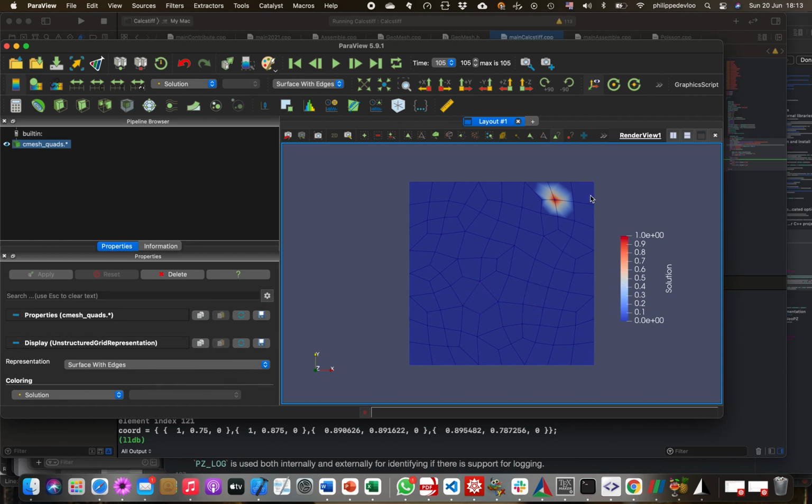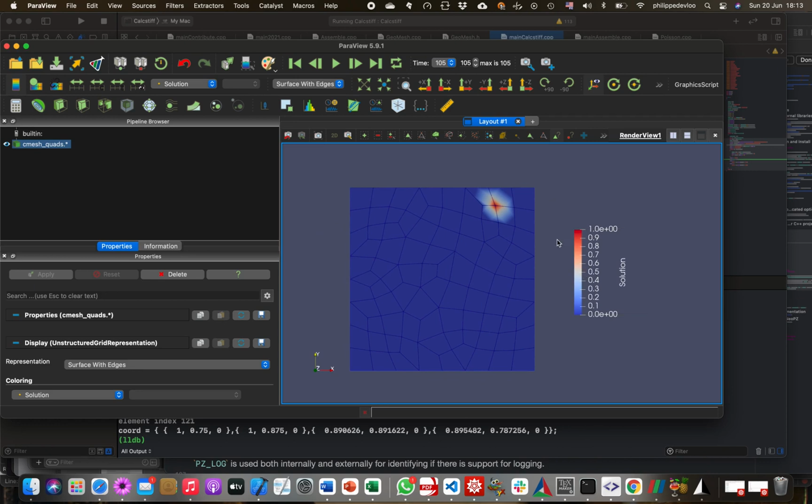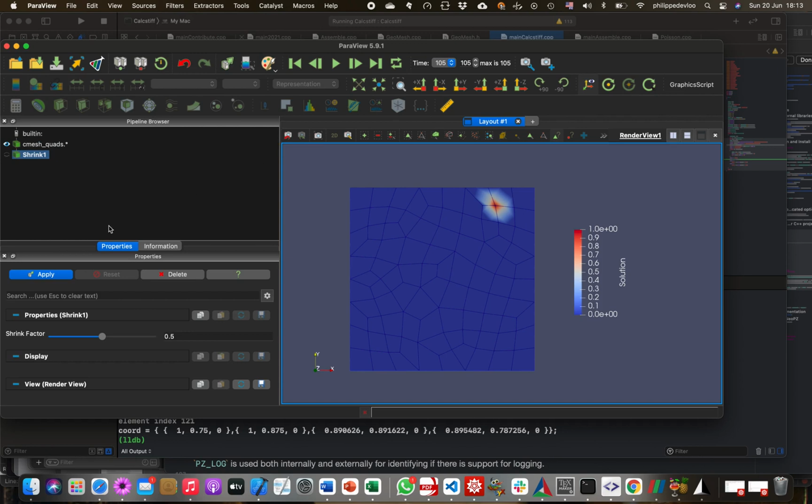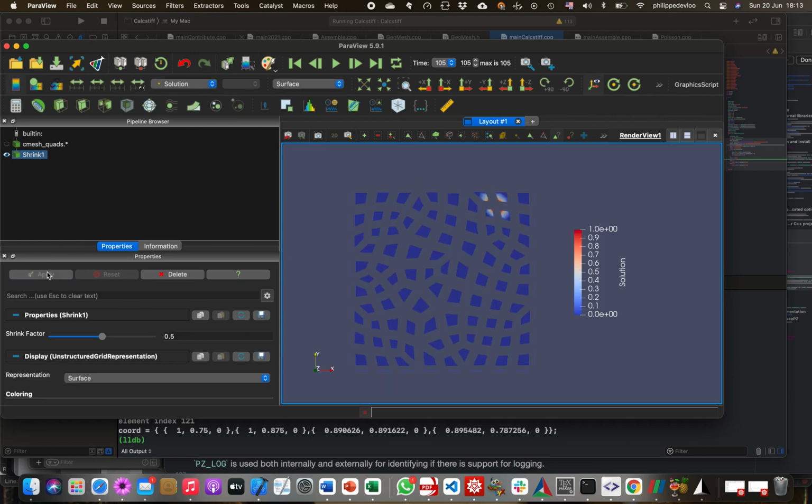Okay, so this is the mesh. We can apply a shrink to it so that we can see the individual elements better. Okay, so those are the elements.